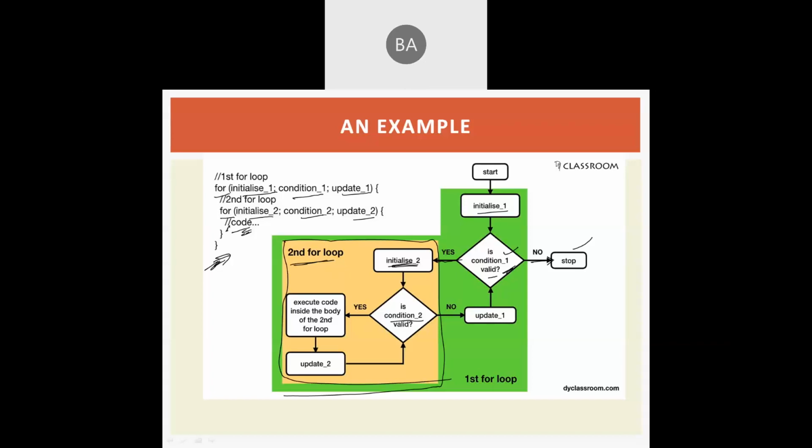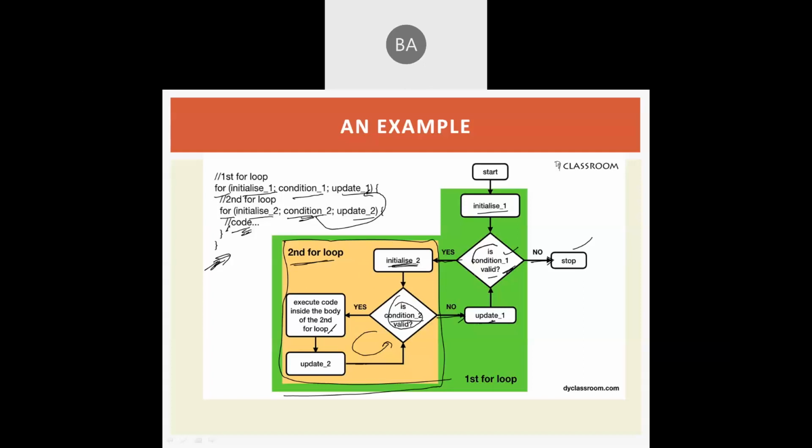If it is true, execute the body inside the second for loop, then update 2 will be executed, then the second condition will be tested. If it is true, it will be repeated. So this will keep looping as long as condition 2 is true. Once condition 2 is false, we will come to the update 1 statement.